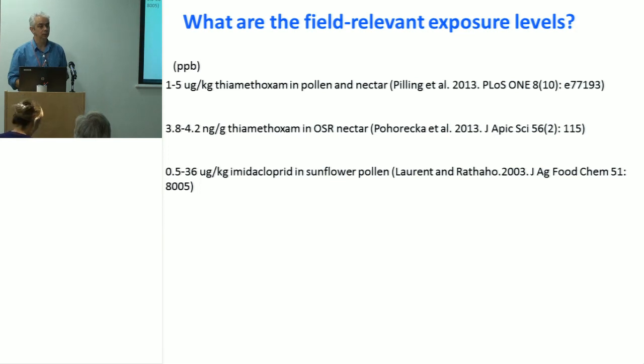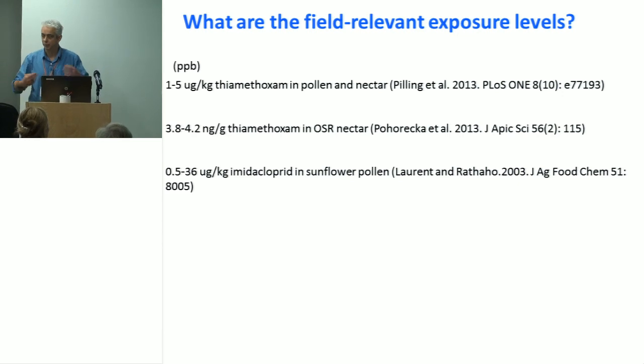Does it also need to come with the caveat that this isn't the only exposure these animals are being subjected to? There are other pesticides involved in the exposure scenario as well. That may be relevant for the neonics, but maybe we ought to make a statement that there are other pesticides they're exposed to, which may or may not need to be taken into account. The effect of potential additive or synergistic interactions with disease or pesticides is another issue. This is just so we can agree that if anybody does any studies using this kind of range, then at least it's credible. It may not explain everything, but it becomes credible.